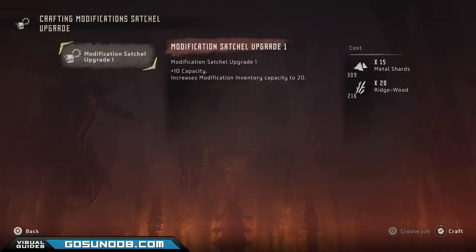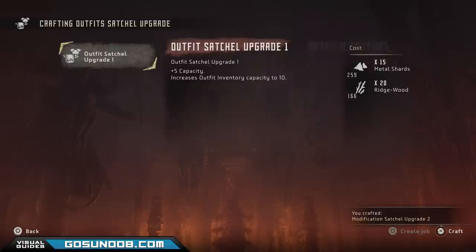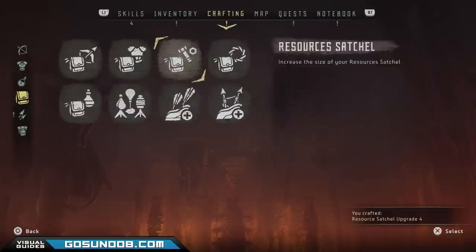I have a quick video for you today to show you how to farm boar bones and boar skins that are used for upgrading the storage capacity of your various satchels in the game. This was a big problem for me at the beginning of the game. I couldn't upgrade my things because I needed boar bones, and there were only a couple of boars roaming the starting area.